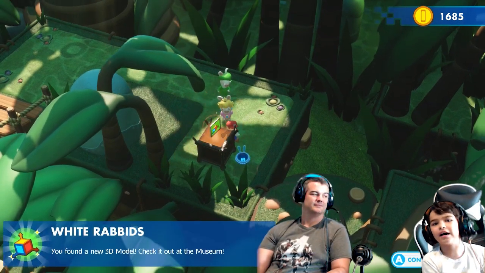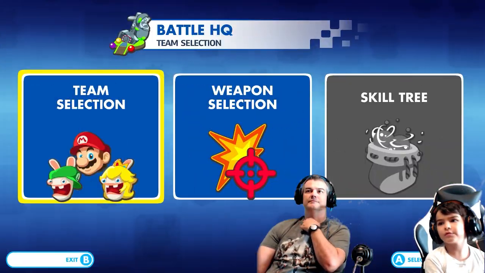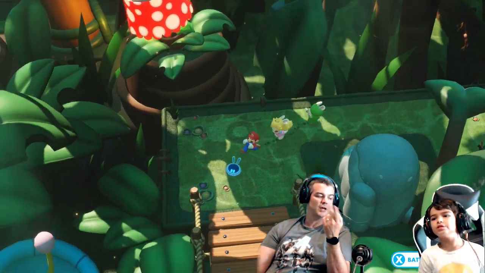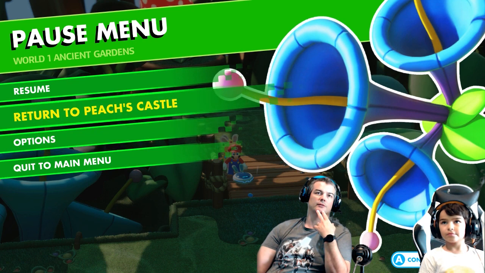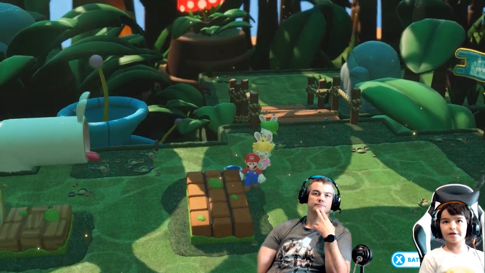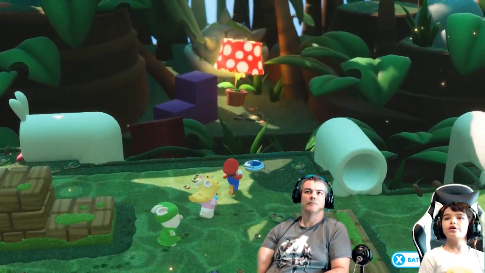I didn't see that. I saw it when you were coming up, but I didn't know how to get there. New 3D model. Can you trick it out? No, you can't trick it out. Only at the museum. So now if you hit plus, start. Yeah, see now it has returned to Peach's Castle if you wanted to. But I would resume. Let's just try to get through the 5th one. Then we could go. Right? Yep. Hopefully, I think that might be the end of it.